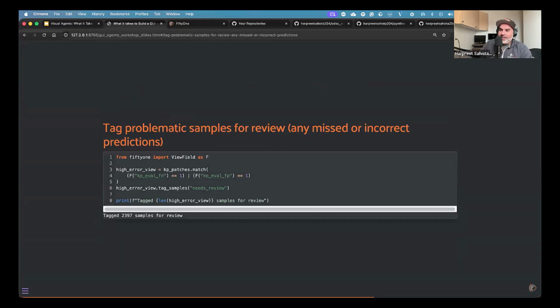And I know I've got like 5 minutes left, so apologies. What I did was just going to fly through the code here. Of course, you have this, and you can go through it in more detail. But what I wanted to accomplish here was to figure out what the problematic samples are that I need to review, and then build a training set around that.